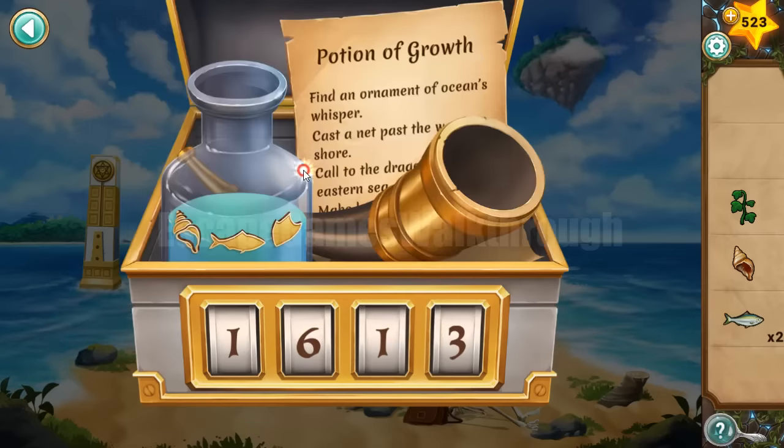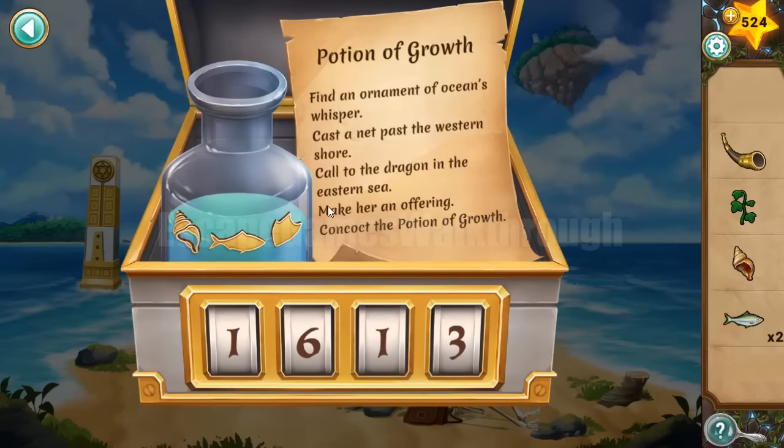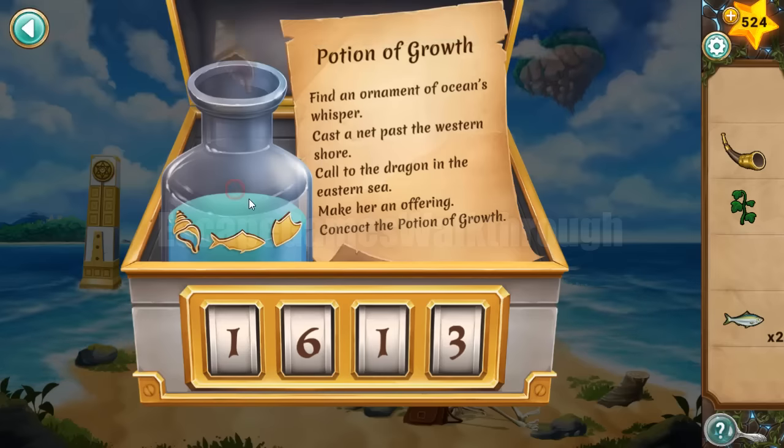Then the chest is opened. Sparkle to take. Let's take this dragon bugle. And we have a potion of growth, three types. So find an ornament in the ocean whisper. Cast a net past to the western shore. So we have done it already. And on the western shore we have caught the net past. We have found the shell.